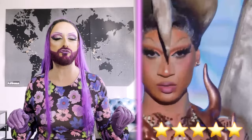And Tia Kofi is giving us a reinterpretation of her prehistoric runway where she infamously did a pterodactyl that looked like a pigeon that she went home in. But she decided that she is going to give you the 2.0 next level version. And mama, did she ever. She's coming in wearing this nude illusion bodysuit that is sort of crystallized to the gods. It is definitely giving you that skin tone, but making it a little bit more drag.